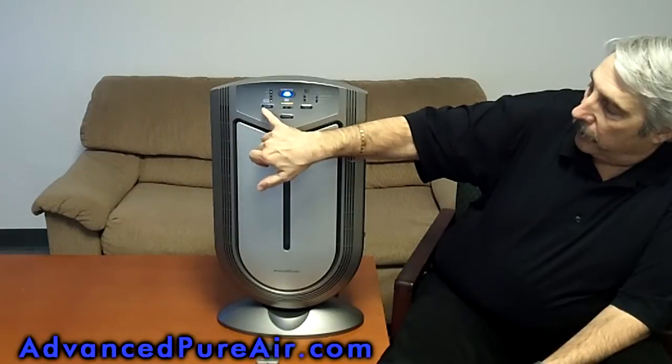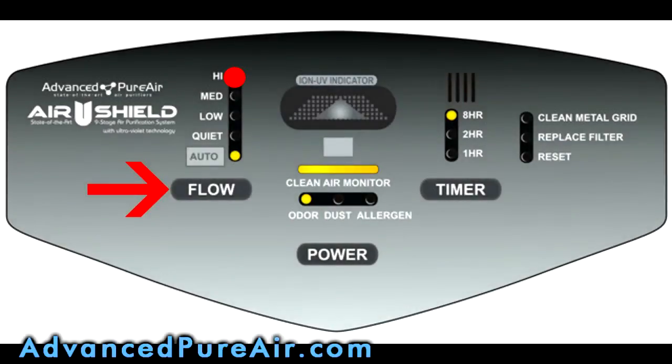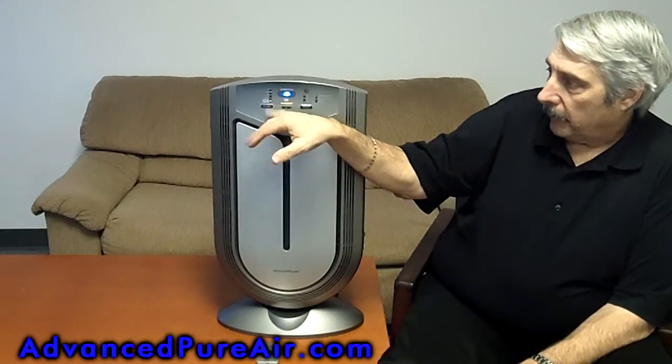Now if you want to put it on manual, all you do is push the button here and you can go up to manual at any speed you want, high, medium, lower, or silent where it's very quiet at nighttime. Most of the people that have bought this leave it on auto because it allows that machine to interact with what's in the room.